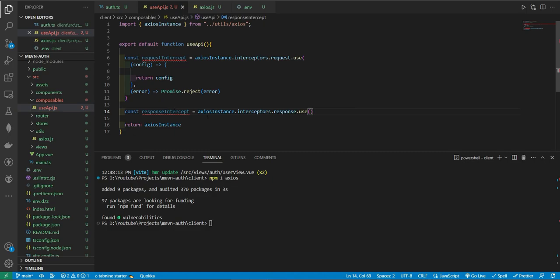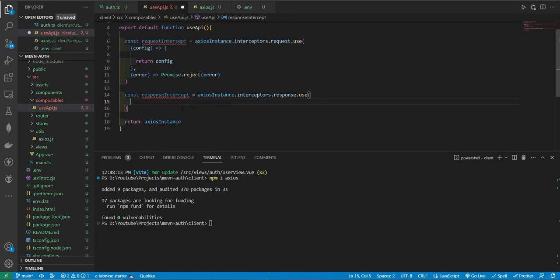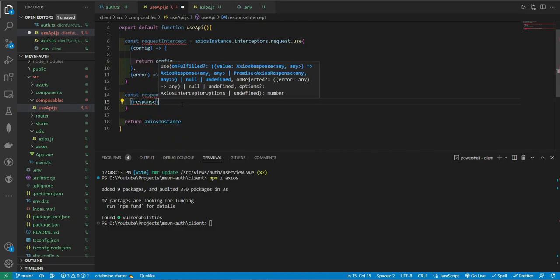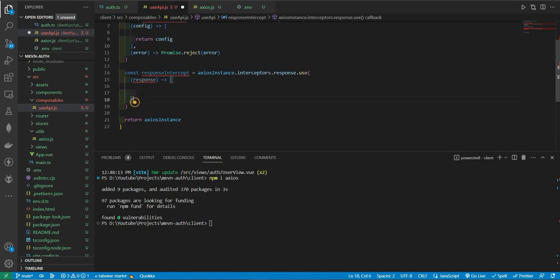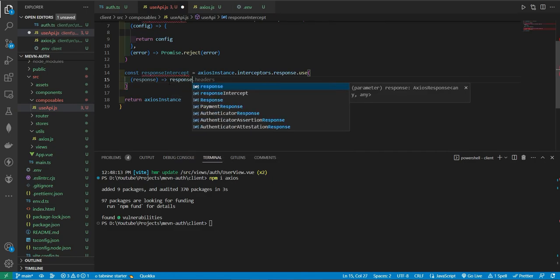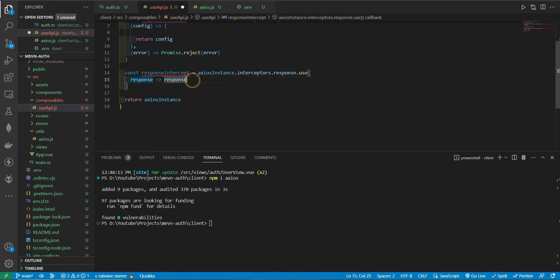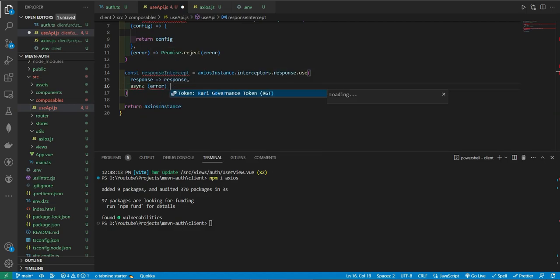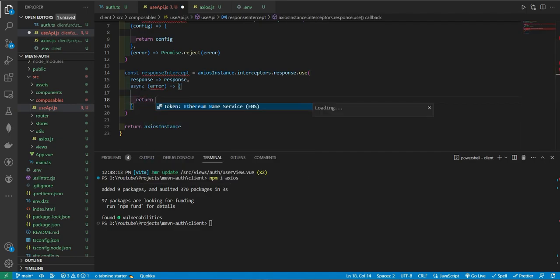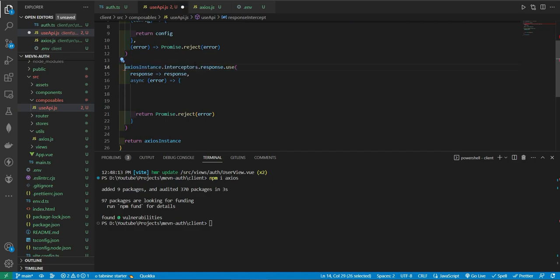Now let's move into response interceptor. It is also similar to request interceptor, but in this case, the first function will contain a variable named response. And it will actually return a response. That's why I can write it like that. And I can remove brackets. The important part of this response interceptor is error part. So we create an async function with error parameter, and at the end it will return a promise with error. We don't actually need the variables, so we can delete them.